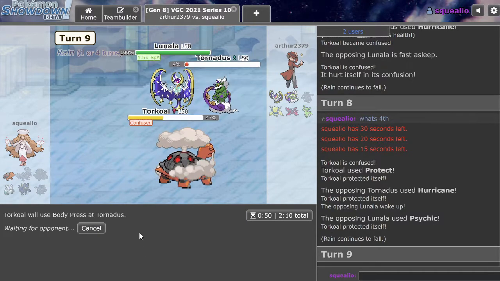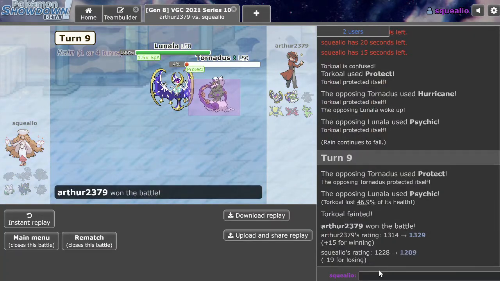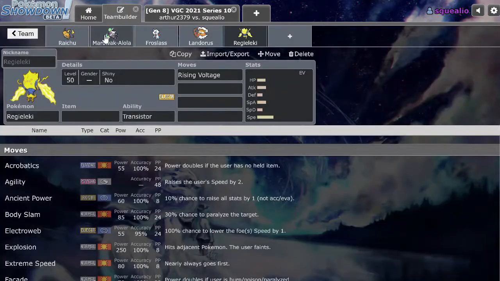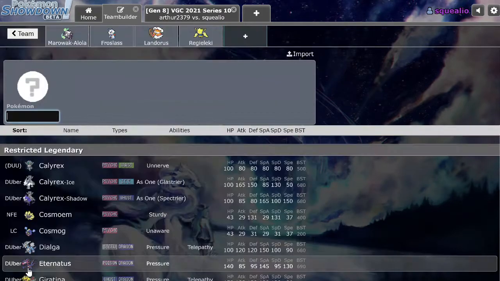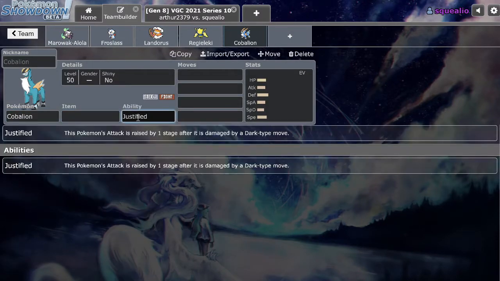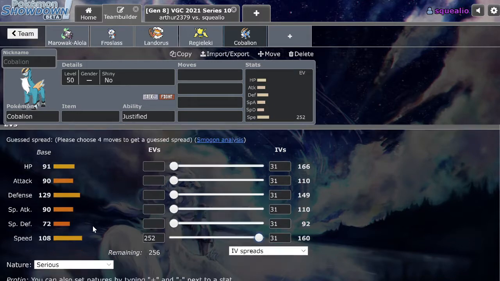Also, the turn 1 wake up on them is pretty cool. Yeah, turn 1, turn 2. I was just curious what his fourth mon was. Yeah, Virizion's interesting. This is what? Virizion, Cobalion? Cobalion's another interesting one. Can you run a Choice Scarf Cobalion set? Maybe.